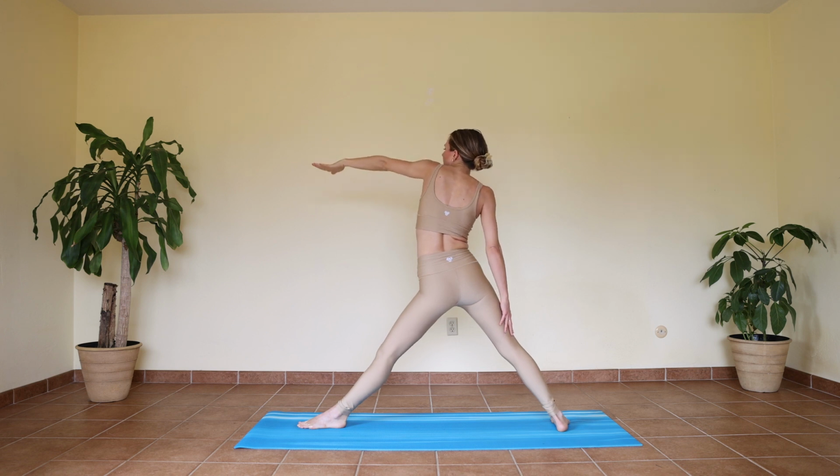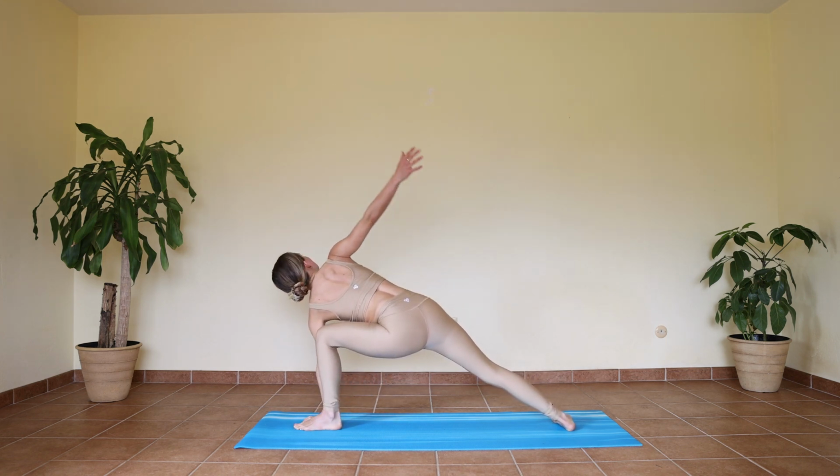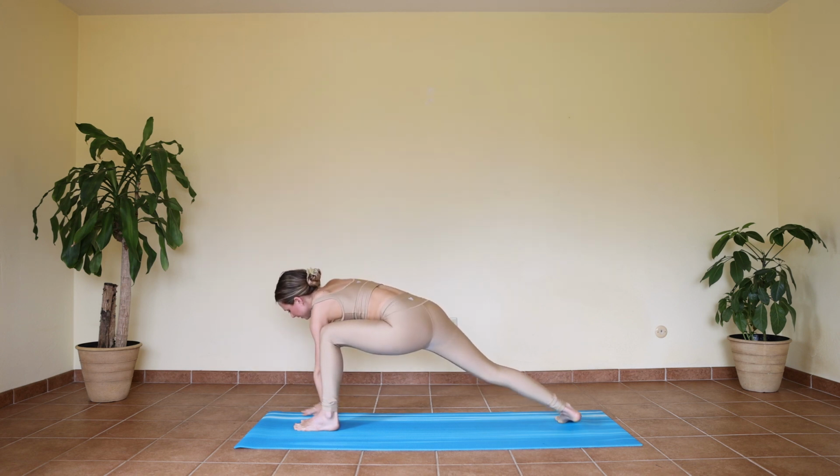Inhale, start to shift forward. Exhale, rebend through the left knee. Left hand to the inside of the left foot. Right hand comes up towards the sky. Extended side angle, option to stay here or take a half or full bind. On your next exhale, right hand comes down to meet the earth.